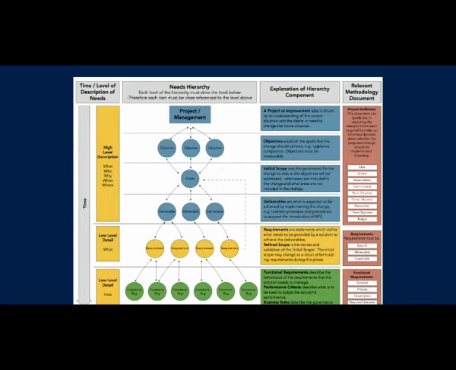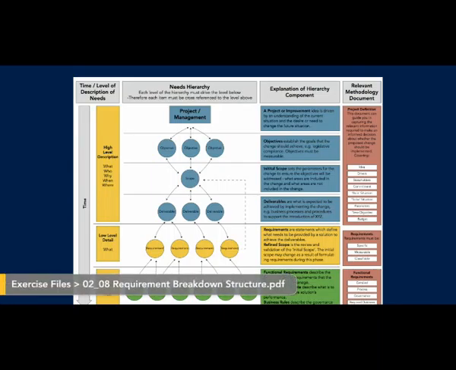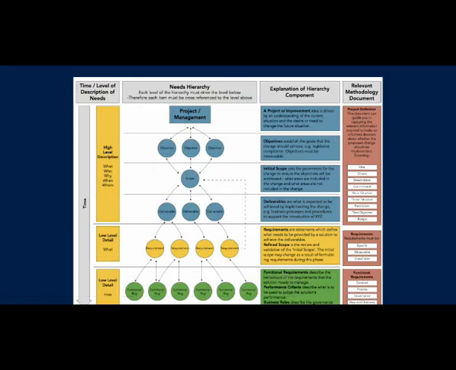Requirements are continually decomposed until such time that you're able to deliver the requirements exactly to what the business or stakeholder requested. As you delve further into the requirement, certain aspects will need to be considered, documented and agreed to ensure the overall objective of measurable outcome is achieved. The requirements breakdown structure, found in the exercise files, illustrates how the requirements are decomposed, though always linked back to a higher level requirement. This is a great reference for you to use when gathering requirements on your project.